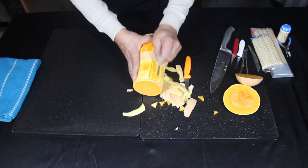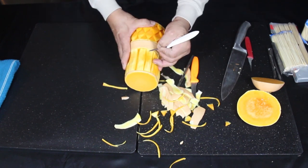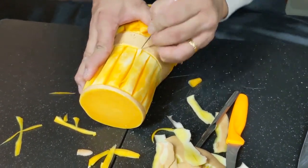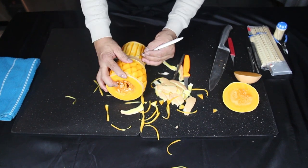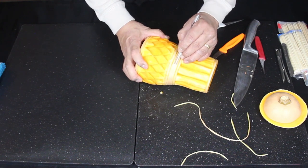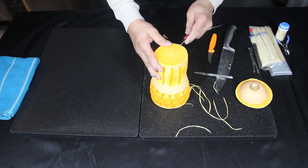Use a thin V-shaped carving tool to carve vertical lines around that section about an inch away from each other, and deepen the lines for more contrast. Then take the thin V-shaped carving tool and carve three lines around the center of the base. Take a small knife and carve a triangular line around the top of the base.